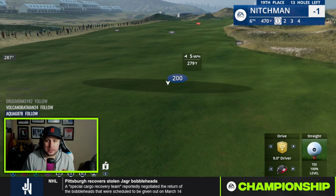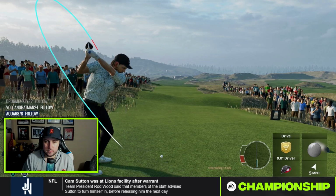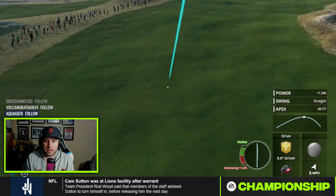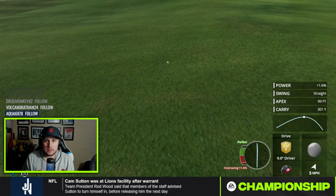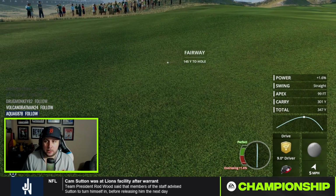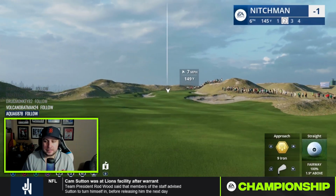Wind at our back here on this par 4, so we can just let it rip. That's a little bit more left than we wanted. I think we're going to be all right. Yep, nice kick to the right as well. Big mound here is going to slow this ball down. Not certain what kind of angle we're going to have into this green. But good off the tee there.